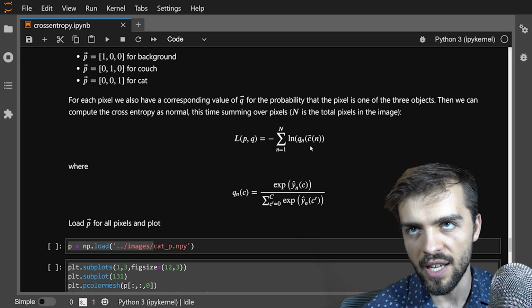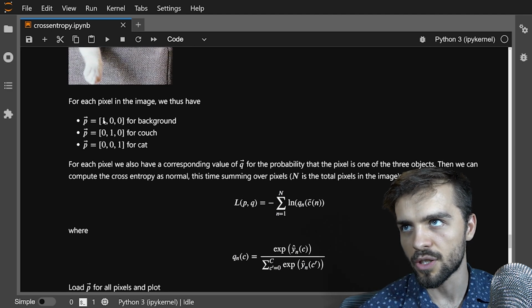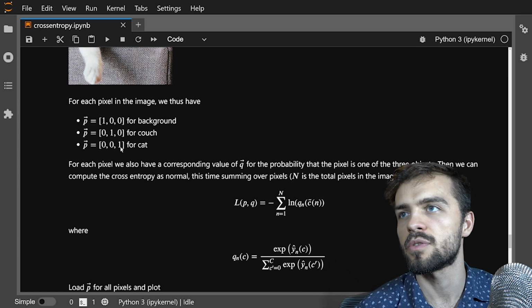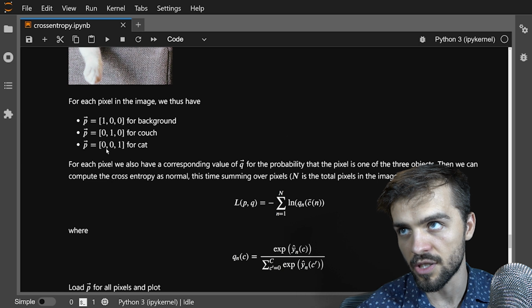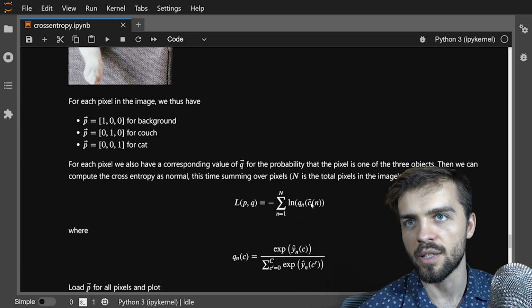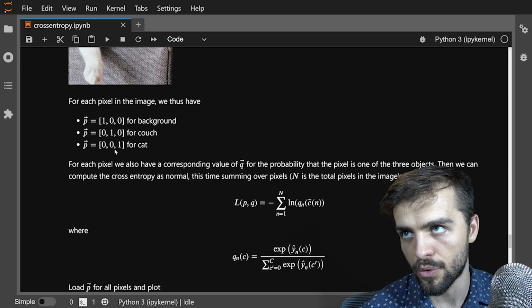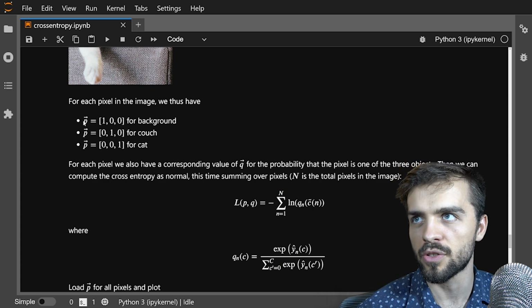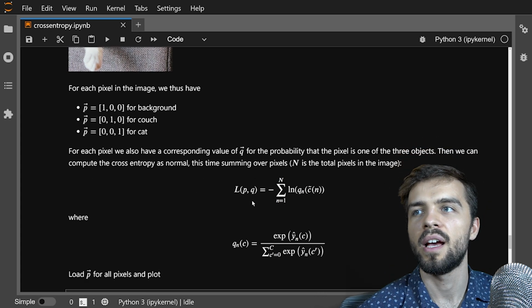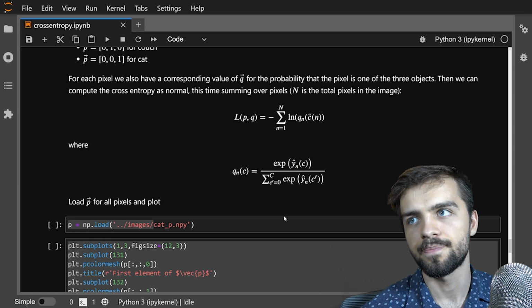Remember that this expression says, give me the value of Q corresponding to what class it corresponds to. So for example, if P was equal to 0, 0, 1, then C tilde is equal to index 2. Remember, index 0, index 1, index 2. So C tilde is equal to 2. And then I only take the natural logarithm of Q, the second index of Q, so the last element of Q. And I do that for all the different pixels depending on what the values of P are. Of course, I also normalize the Qns with the output Yn hat, like I did above as well.